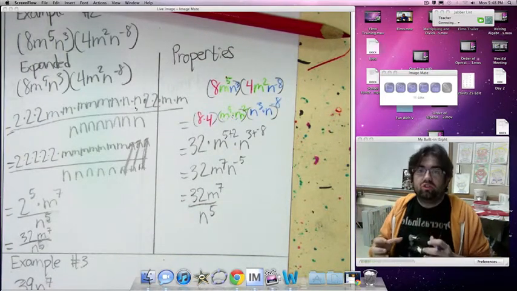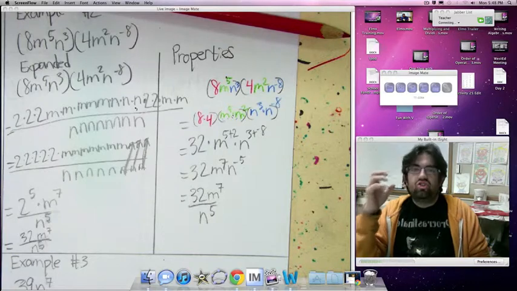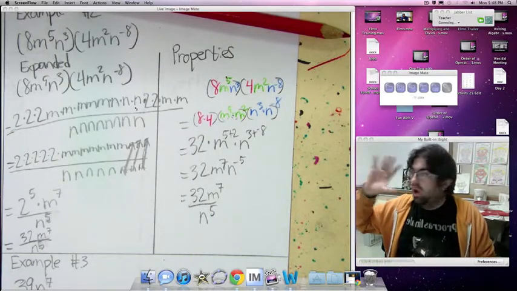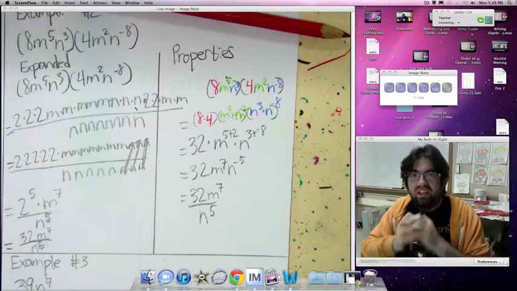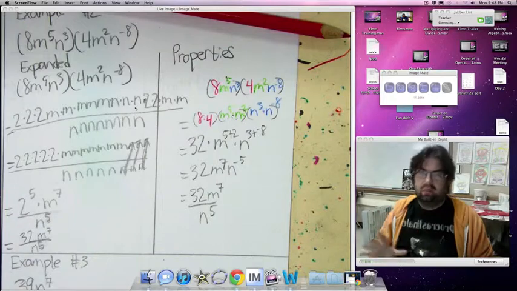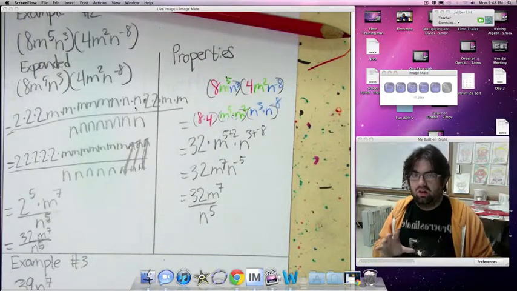really easy to use. So now we're not using just our exponent properties. And we're not just using our algebraic properties. We are mixing them together and using all our properties. So we got to keep a handle on them. Got to know what they are. So be ready tomorrow.